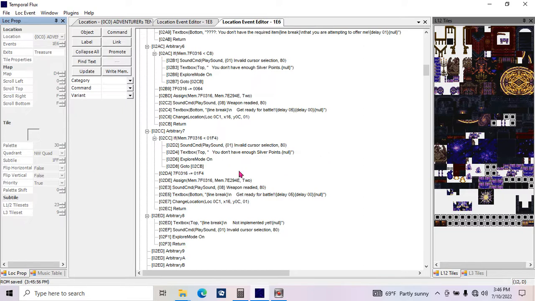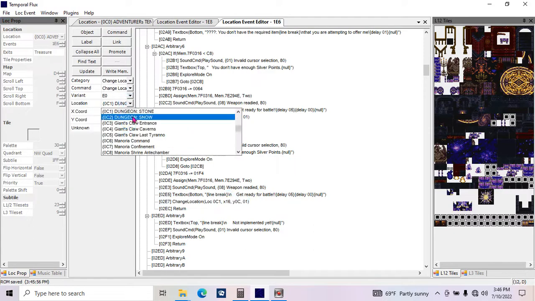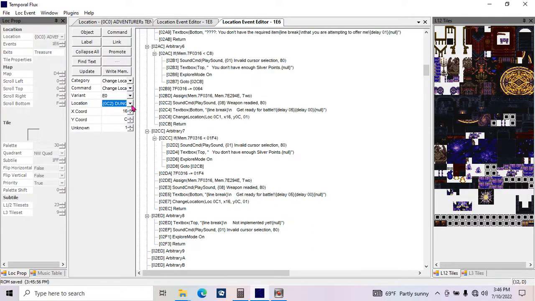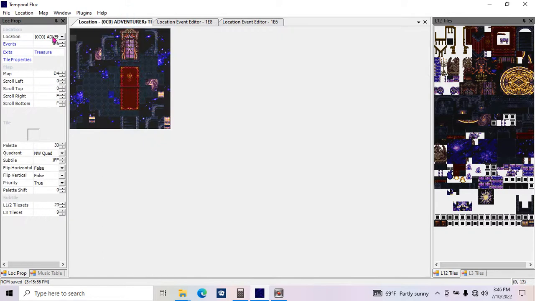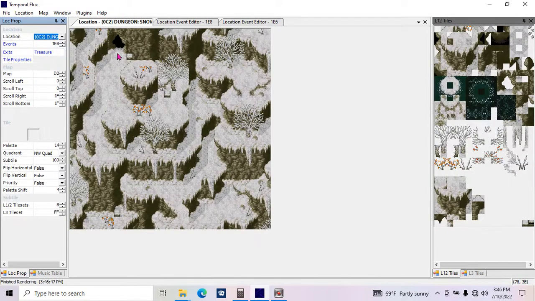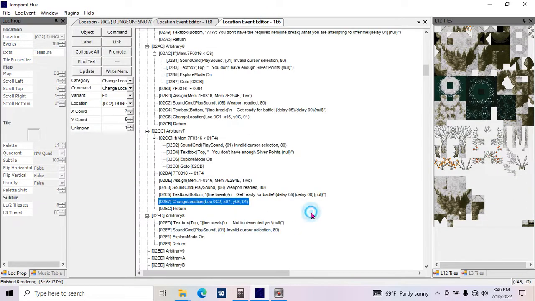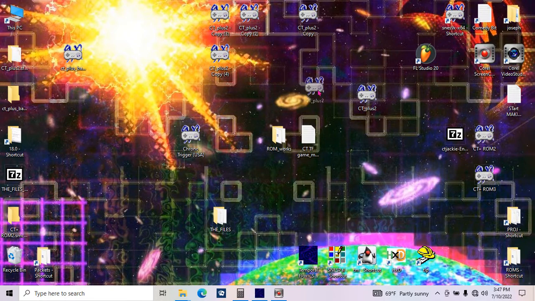Okay, we got that. So points. Okay, get ready for battle. Dungeon snow. At, I can't remember, it was like 7 and, I don't know, I'm going way off. 4. I'm gonna go with 5. 705. Okay, I was 7 and 3. I was way off. And let's just try 2, because I think 2 is down with that particular location change type. So, yeah. Now we got those. Let's try this out. Yeah, oh yeah.